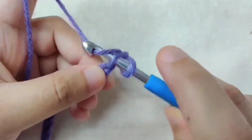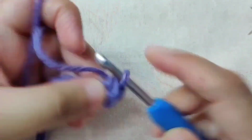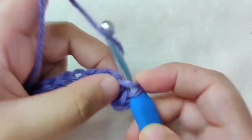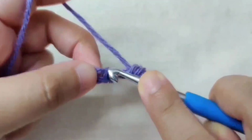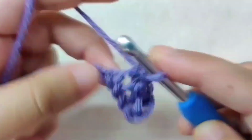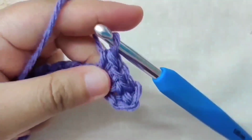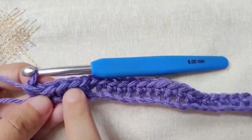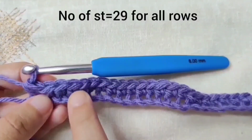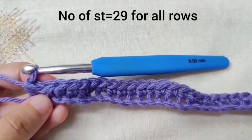So make a single crochet. Now make a single crochet in the next chain. Make a single crochet in all the chains till the end of the row and I will meet you once you finish. At the end of the row, count your single crochet by counting the V's that you see. You will have 29 in this row and all the rows from now on.